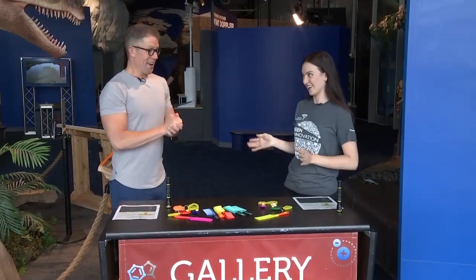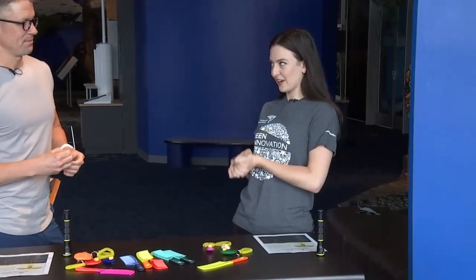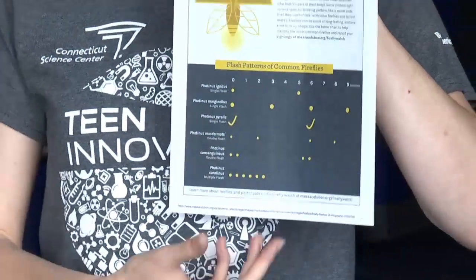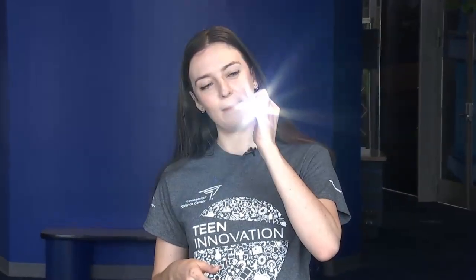I've got one more — this one's really cool. This is actually about fireflies, which I love. How magical. And you can actually trick them. Fireflies have different flash patterns depending on which species they are — there are seven or eight species. From Mass Audubon, they have these different patterns that different species use to find each other. Our most common one here in Connecticut is the Photinus pyralis. They do a J-shaped pattern — they'll light up and make a little J, then light up again and make another J. If you want to trick some fireflies, go outside with a flashlight and see if you can get them to respond to you.